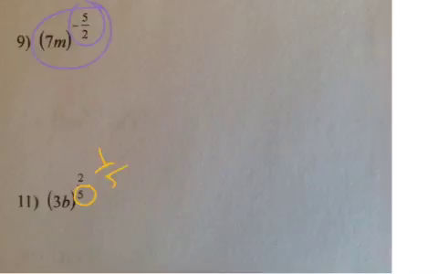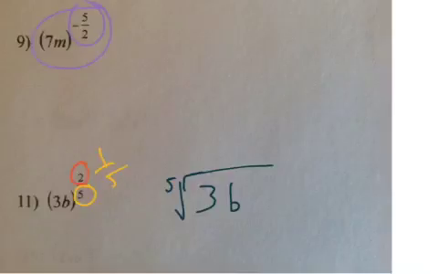So therefore, give me some more space here. I just simply take 3b, and I know it's therefore a 5th root. I repeat, a 5th root, okay, of 3b. Now what about that 2? Well, hopefully you understand that that 2 is a regular 2 power, so therefore I just need to square my 5th root of 3b. So that right there, guys, is simply the answer.